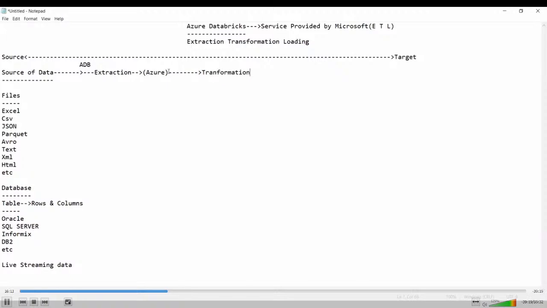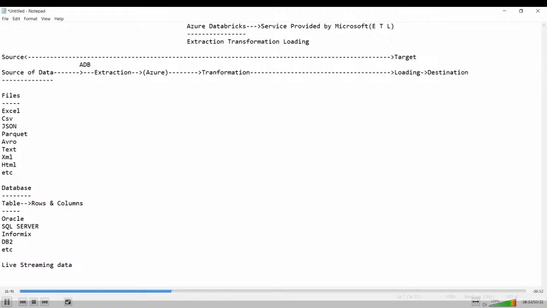And once the transformation is completed, ultimately we load the transformed data into the target. That is called loading. Loading into the destination. Destination or target is the same, guys, nothing else.